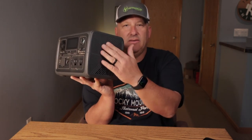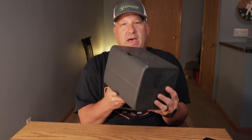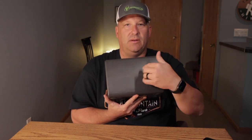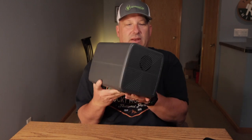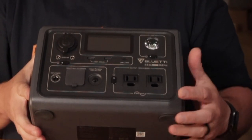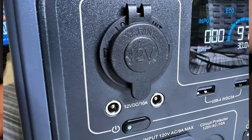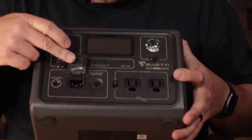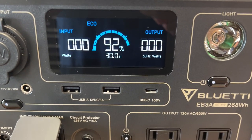We've got air inlet holes and output holes on the sides. The back is completely clean — most units have their 120 connection in the back for household AC charging, but I like that this one has it in the front. In the front we have your 12 volt standard plug — what we used to call the cigarette plug — and your 120 household current input that charges it.